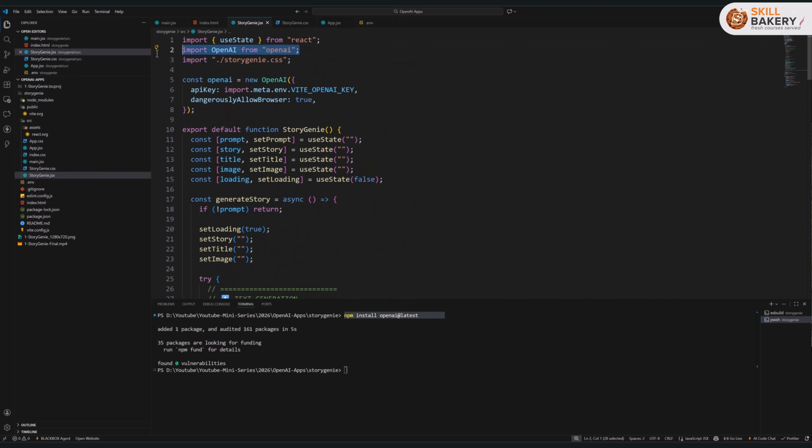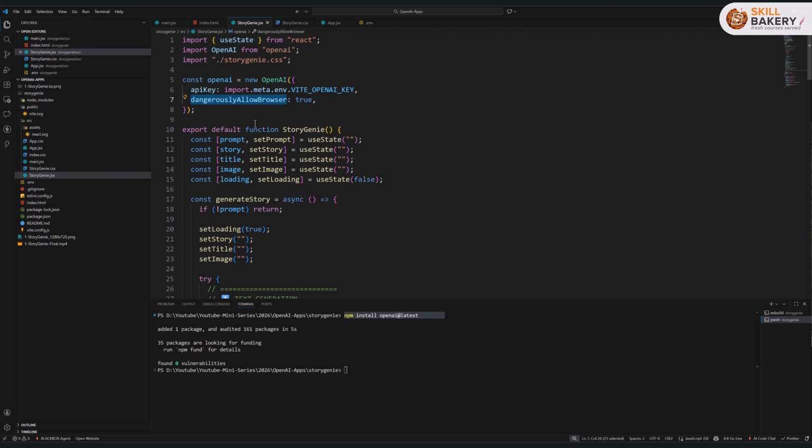The first thing is importing the OpenAI library itself and then making use of OpenAI to create the constructor over here. So here we are passing two things: the API key, which is obvious, and then this dangerouslyAllowBrowser option, which is set to true. This is required because anything that you pass using the OpenAI library from the browser is exposed to attackers. And if you are sure that you have mitigated this somehow, then you are more than welcome to set dangerouslyAllowBrowser to true. Otherwise, all such actions should be done from the server side.